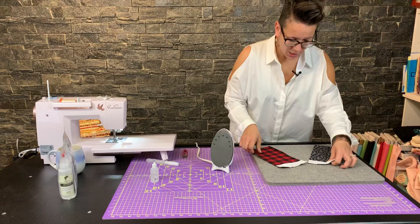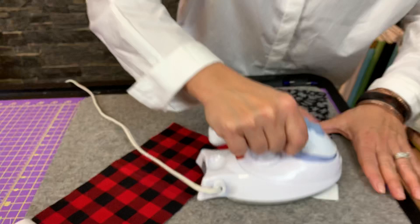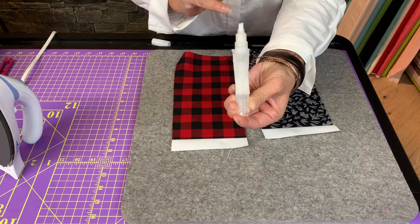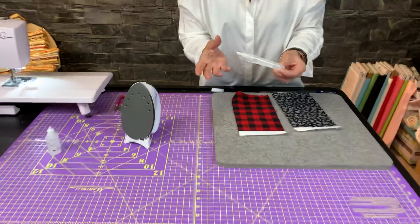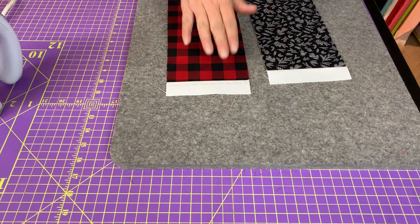Normally when we press our fabrics we can get them pretty flat, but sometimes they still have just a little bit of a lift to them so they're not quite flat flat flat. This is where our Easy Press Pen comes in super handy. It is a tube with a spring-loaded tip, and the set comes with replacement tips because over time those are going to get a little bit grubby or worn out. I've refilled this pen with the Easy Press liquid — I suspect it's a starch of sorts. I'm going to run it along this seam that I've just pressed, pressing down a wee bit to let the liquid come out, then smooth it across my seam.